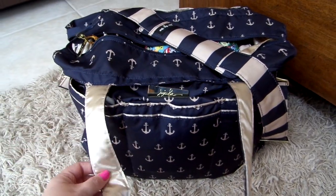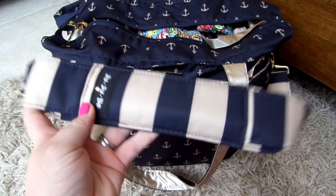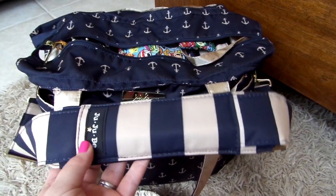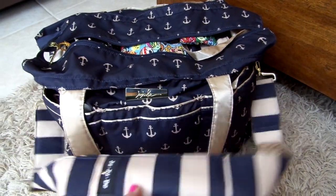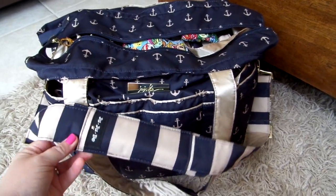This is the Admiral print and I have it paired here with a First Mate messenger strap. I love using messenger straps on my Superbees — I'll sometimes use custom seat belt straps or the sold-separately messenger straps you can buy from Jujubee. I happen to like this particular combo a lot; I think it pairs up really nice.